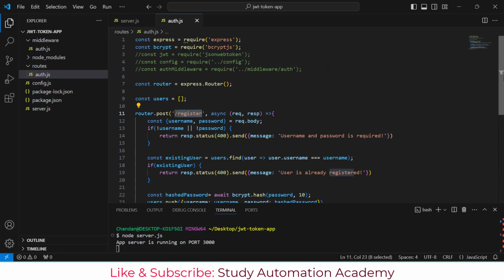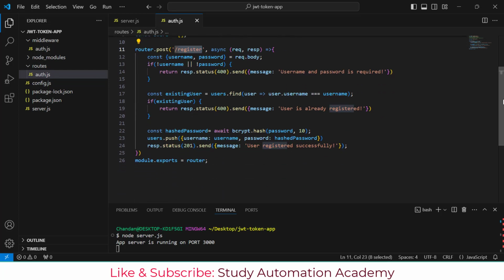The next part that we need to do is to generate the JWT and other stuff. So suppose now user is registered and we want to log in for that registration, right? So how will we do that? For that we have to use another route which is called the login route, and for that login route I'll just copy the first line.